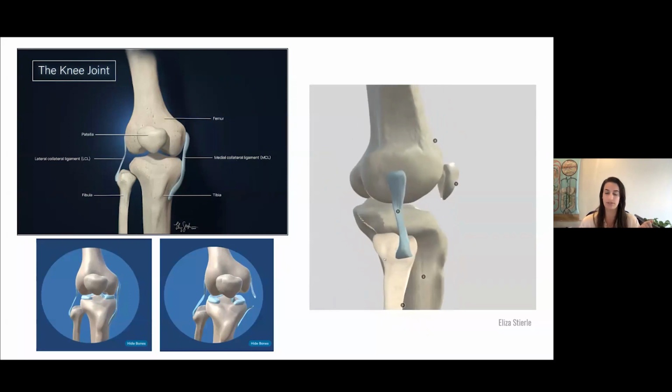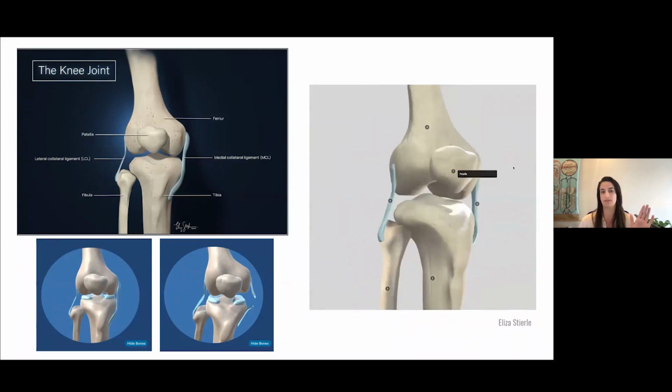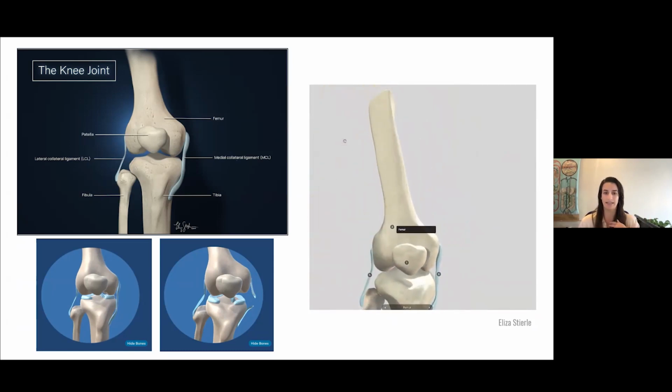So this 3D model in the top left corner is a very simple anatomical presentation of it. I wanted to have a simple still image that highlighted just the different bones and ligaments and how they were related to each other. But a 3D model could also be something that is actually used in 3D space. So the video that you saw on the right can also be used. It's another presentation of highlighting that anatomy, but in a 3D way, so the viewer can have a more comprehensive understanding of those structures and how they relate to each other.